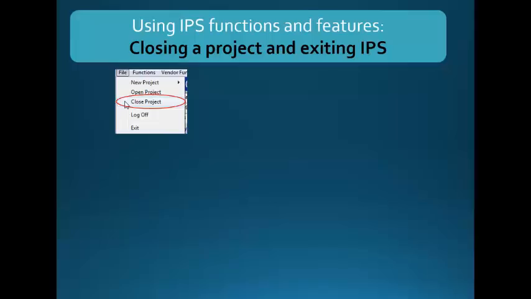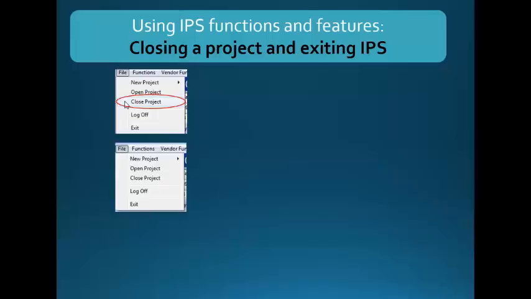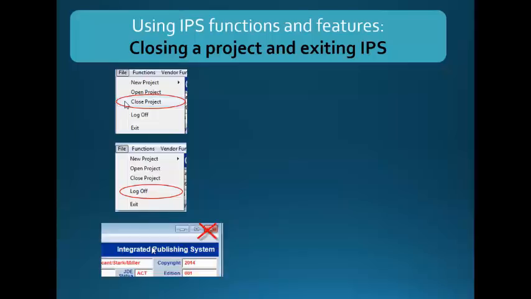And use the following method to exit IPS. From the File menu at the top of the main screen, select Log Off or Exit. The system will display a message, "Are you sure you want to exit IPS?" Click Yes to close IPS. Click No to return to IPS without closing the current proposal or any of the current screens. Do not use the red X icon in the top right corner of the screen to exit IPS. Although using this button will exit IPS, it will leave your current proposal active and locked from use by others, including yourself.